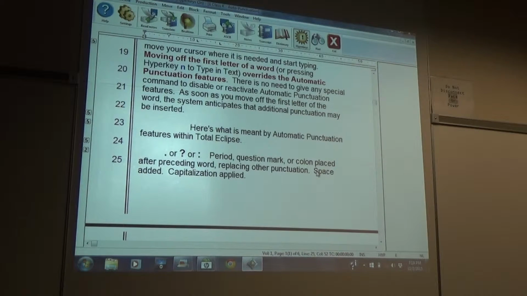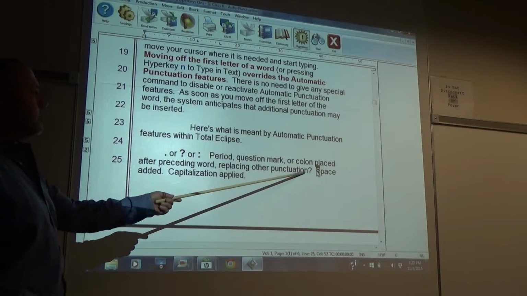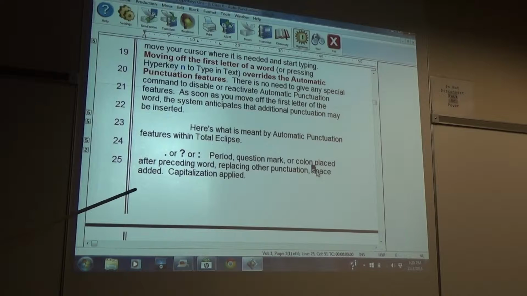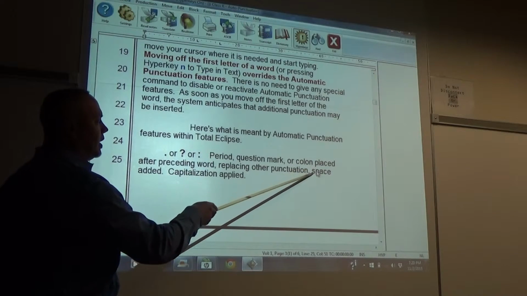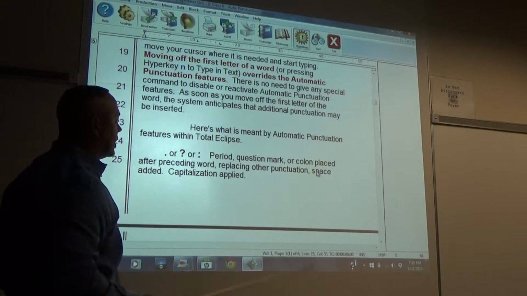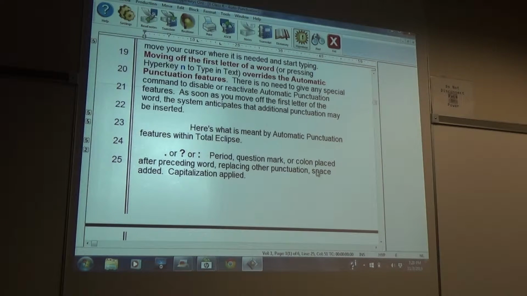So you want to change that to a question mark, you do the shift, question mark, and it changes it. So it already knows what to do. So say you have it right there, you want it to be a comma, all you do is press comma, and it automatically takes the space away, makes it a smaller letter, and puts the comma in, okay? So that's what they're talking about with punctuation. It already knows what to do.